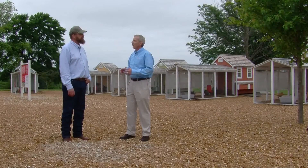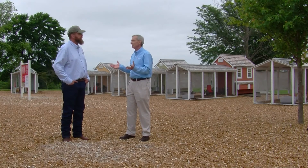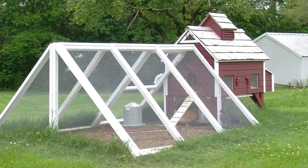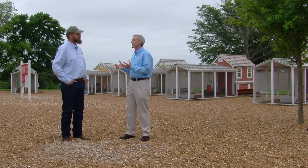What about adding birds to a flock from an external source? We enforce a strict 30-day quarantine of any new birds. It's a good idea to keep new birds cooped in a different building far away from the main flock, and always care for the quarantine animals last during your chores to help keep from spreading disease.